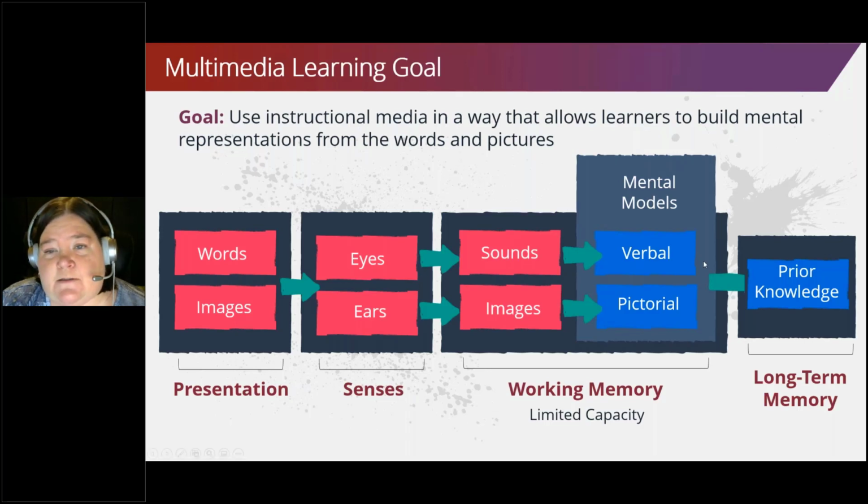Mayer also goes into dual coding, which is related to dual coding theory as well. I'm not going to go into a lot of detail about those, but they are good things to go back and read as we post these resources, to get a better idea of how they work. The key point is that each channel has a limited capacity, but when you organize your content in a way that targets multiple channels, there is a better likelihood that it will be stored in the learner's long-term memory.